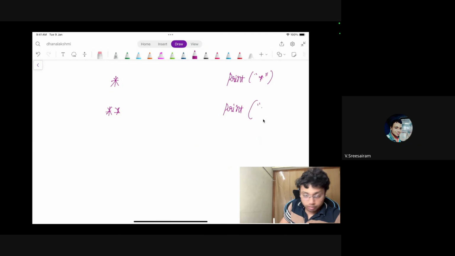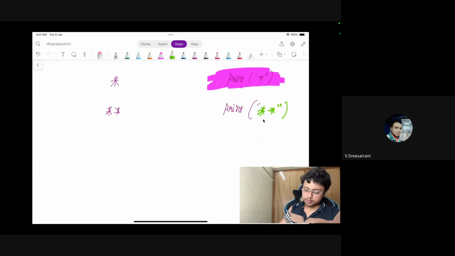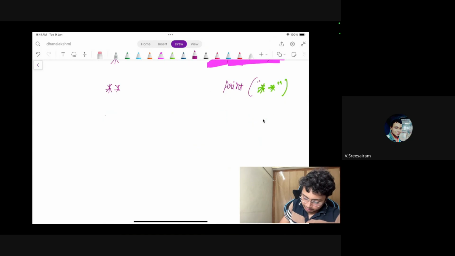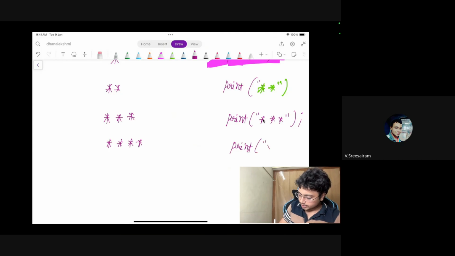Then what I'll be doing? So this is just pseudocode that I'm writing. This doesn't belong to any language. And what am I going to do now? I'm going to print 2 different stars over here. And over here, again, I'm going to give 3 stars. I'm going to get this print, and I'm going to get 3 different stars over here. And one more thing, I'm going to have 4 different stars. This is proper. For all these things, I'm getting it properly.